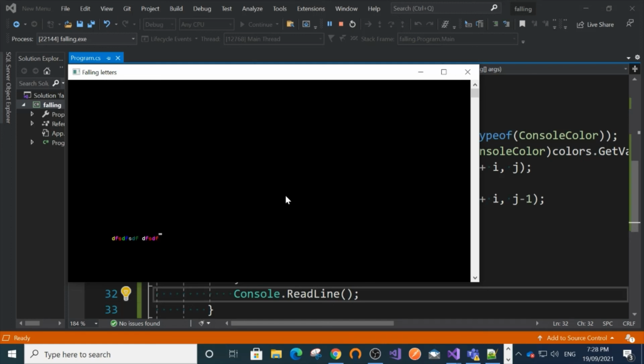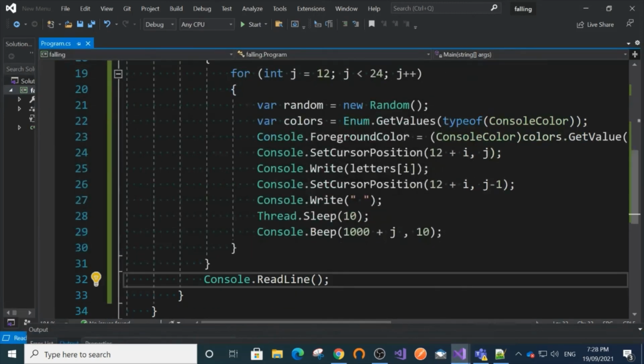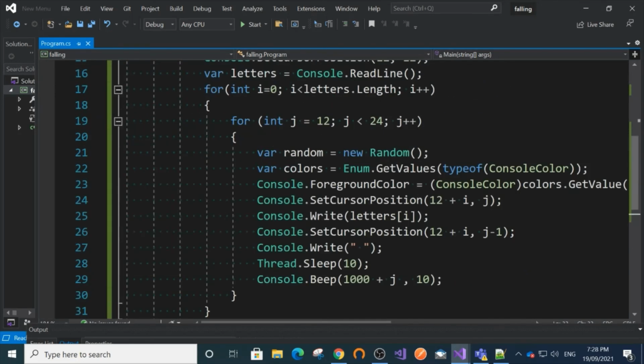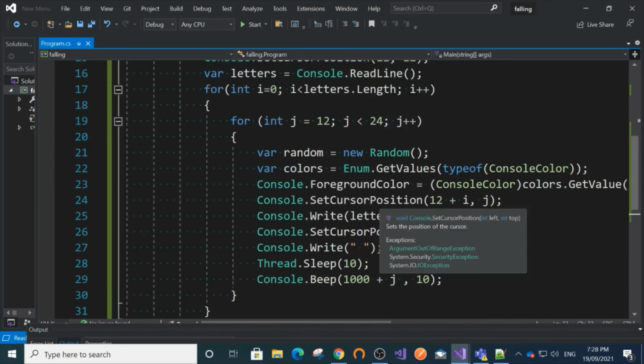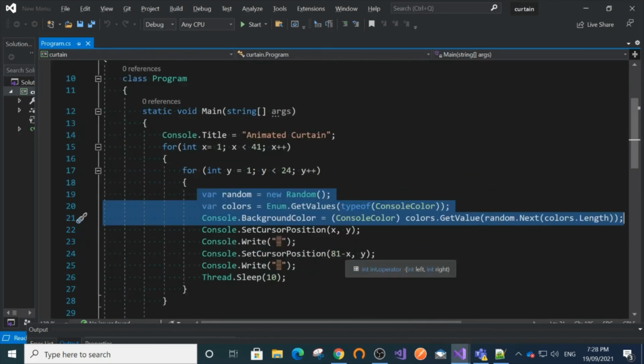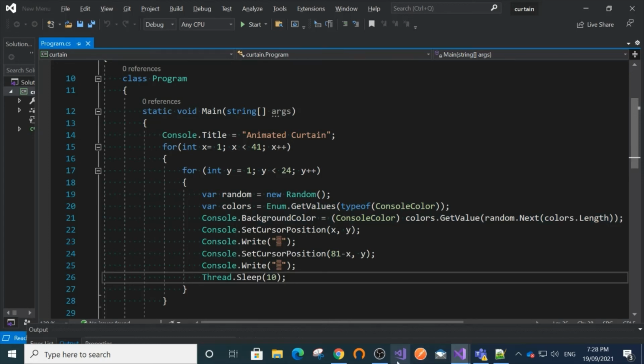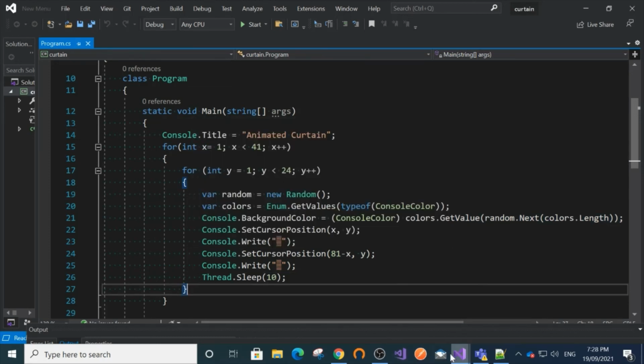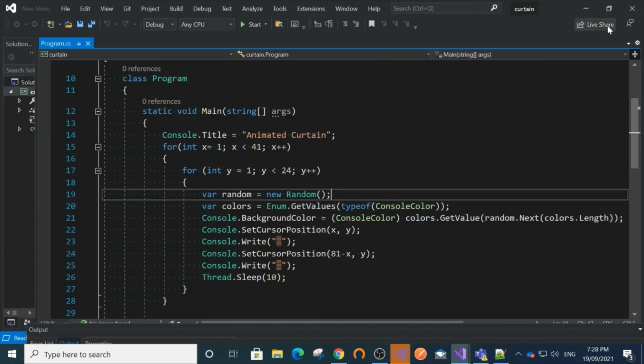That's it. I think that's all that you need to make letters move on the display or onto the console display. And I hope you enjoy this. And maybe next time I'll prepare another animation console application. Okay, thank you so much.